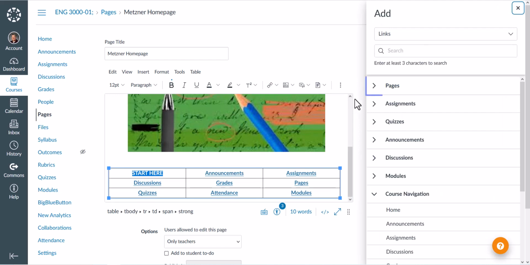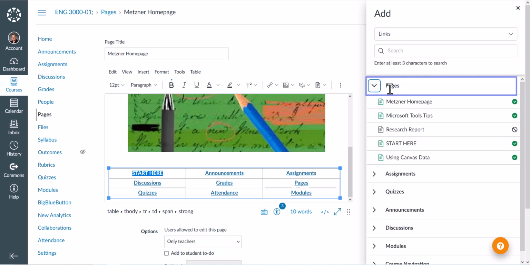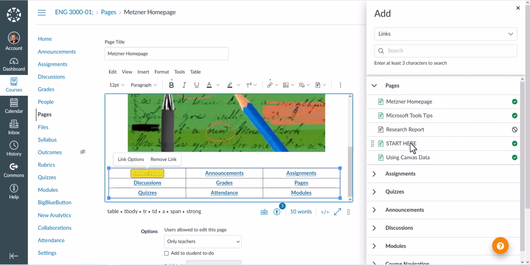And then we're going to come over here to Pages because remember, we set that information sheet up as a page. So we'll click the drop-down menu to expand Pages. And then we find Start Here. And then we click Start Here. And it automatically links to Start Here. Okay.